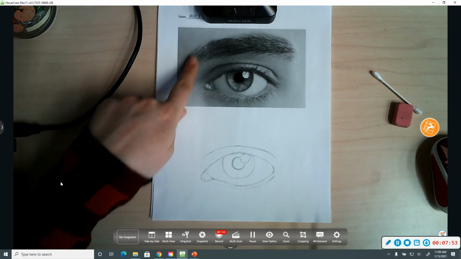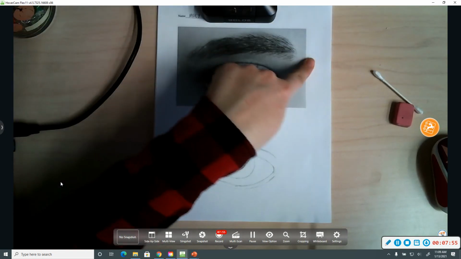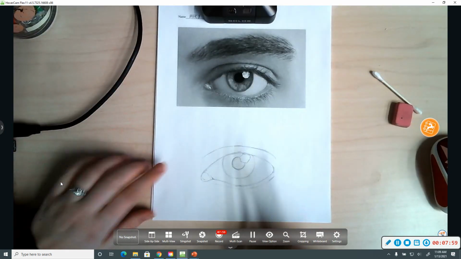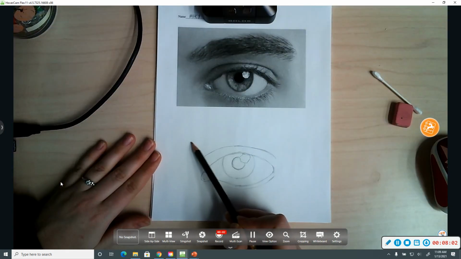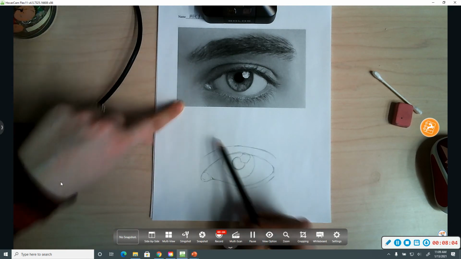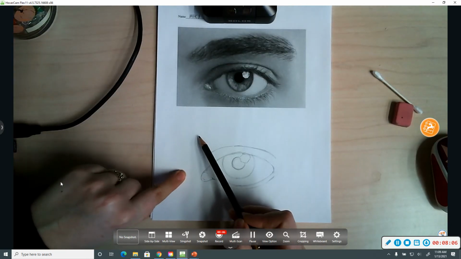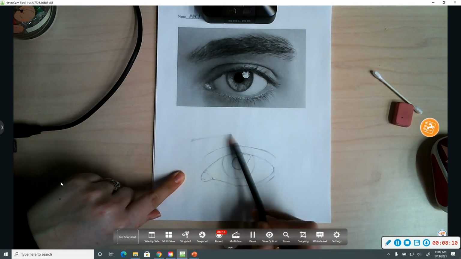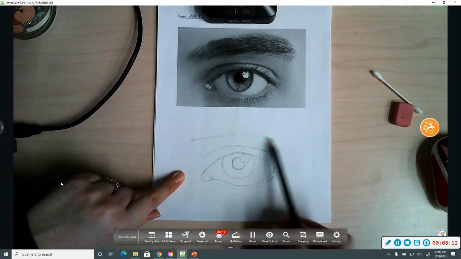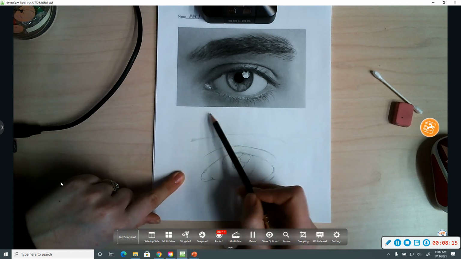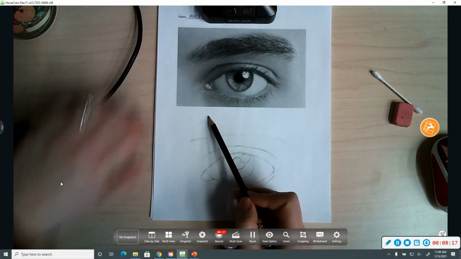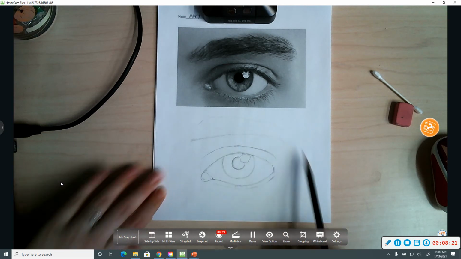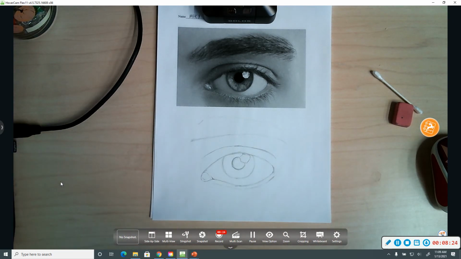All right. And then rather than filling in the eyebrow, similar thing, we're just going to plot in the baseline first. So it extends beyond the left portion of the eye, and it's going to go past the eye on the right side. And if you want, you can kind of plot in some of the other lines, but I don't want an outline. Otherwise, the eyebrow is just going to look drawn on, right?